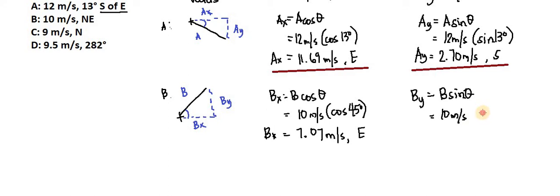Okay, multiplied by your cosine, sine, by your sine 45 degrees. Okay, and this will give you B sub Y. Type in sa calculator. Parehas lang yung lalabas, class. Kasi remember, kapag kayong triangle, 45, yung angles niya will be 45, 45, and 90. Same size lang, or same lang yung legs nun. Okay, so that's meter per second. But then, yung direction niya magiging north because it's on the y-axis.